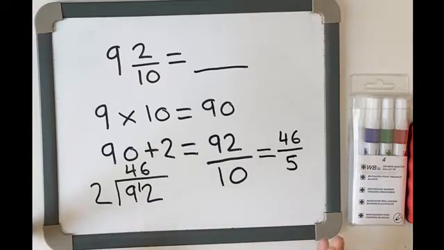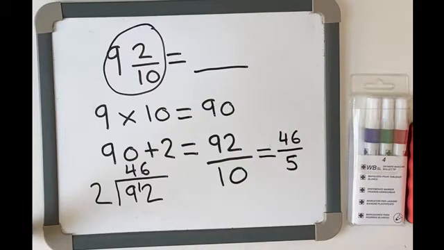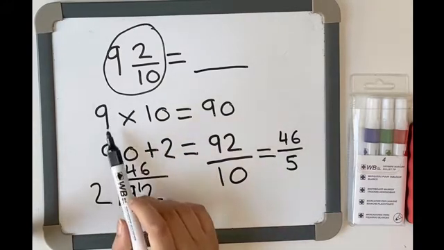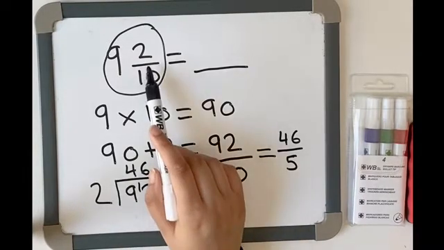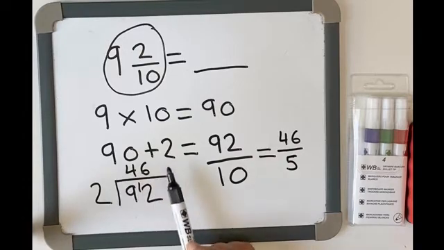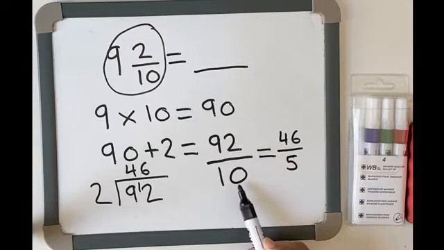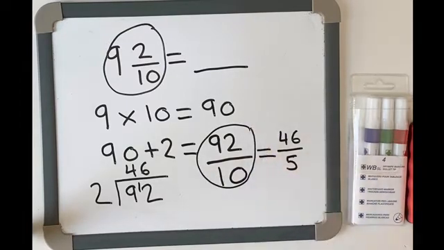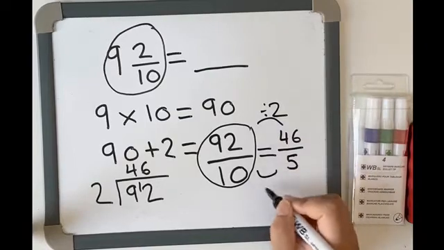Now just to recap what we did there, we have our mixed number, which is 9 2/10. We are going to take that number and convert it into an improper fraction. We took our whole number, we did 9 times 10 equals 90. We took our 90, we added that with our numerator, which is 2. 90 add 2 equals 92, and we made it into a fraction, 92/10. But as you can see, we can simplify it. So what did we do? We divided it by 2, didn't we?